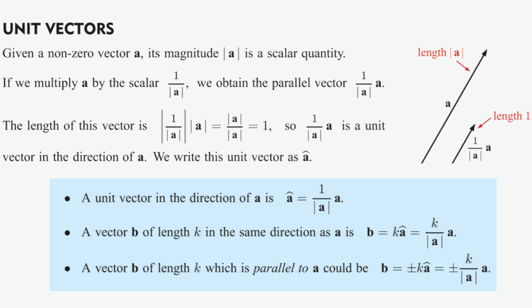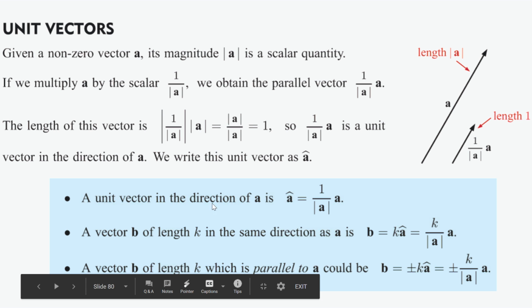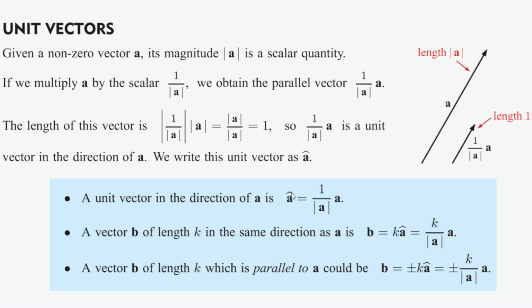Let's talk about unit vectors for a second. We talked about unit vectors before. The general idea is that the magnitude is going to be 1. So if we understand which direction a vector is going in, we can then find the unit vector that corresponds to that particular vector. It says a unit vector in the direction of vector A is, and we see this vector A with a hat over top of it, equal to 1 over the magnitude of A times vector A. So basically what we're doing is we're finding what that magnitude is, and then we're going to multiply each component of vector A times 1 over that value.